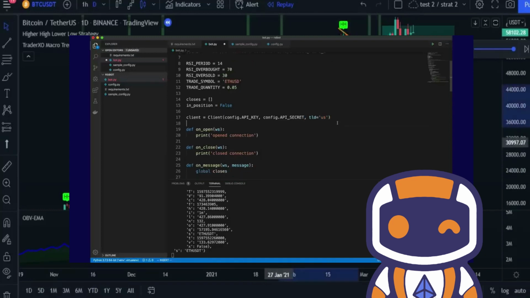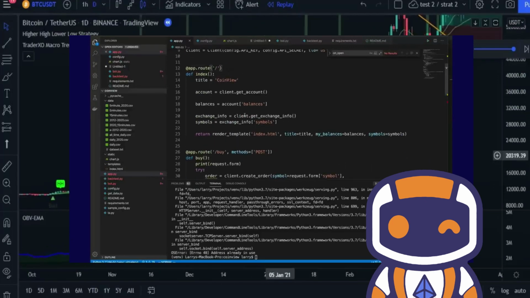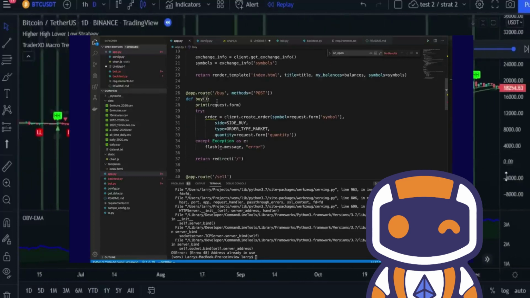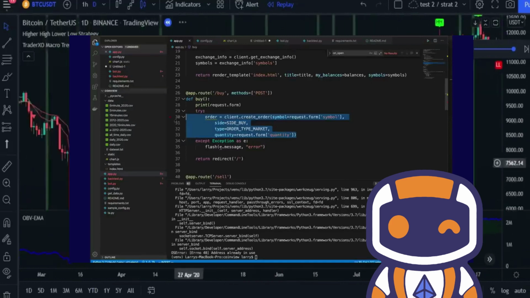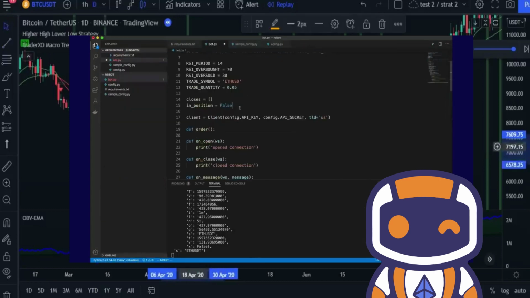So now that we have our client instantiated, we're just going to make a quick function for ordering. So we need to decide what that looks like. So let's go back to the app.py that we had for our other application where we actually create buy orders. So we had this buy endpoint that we can use from the web, and this same functionality can be used in a function from the command line. And we can abstract this out and build our own little library if we want to, but it's pretty abstract at this point because we're already using the Python Binance client. And so our code can be reused inside of our command line program.